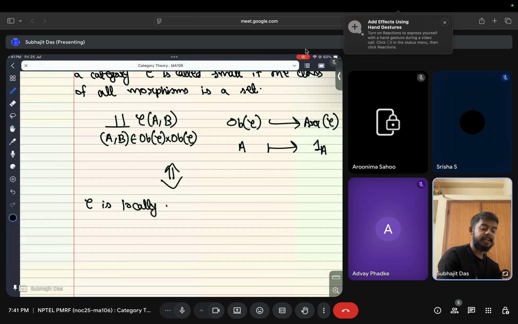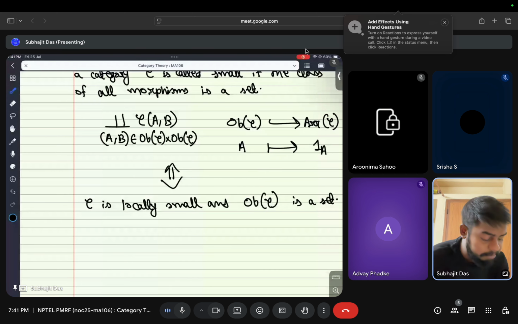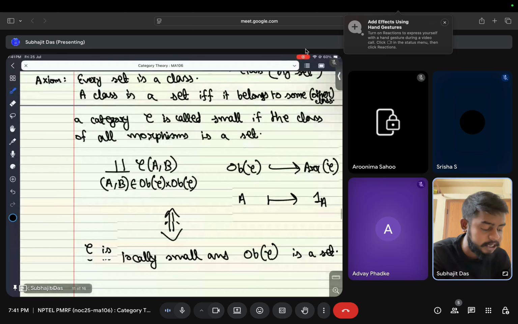Okay, enough definitions for now. By the way, we should also mention an example. So example, the category Set is not small because the class of all sets is not a set. Then the category X corresponding to a partially ordered set X with less than or equal to. So a single partially ordered set is being treated as a category, as we saw in one of the examples that we mentioned.